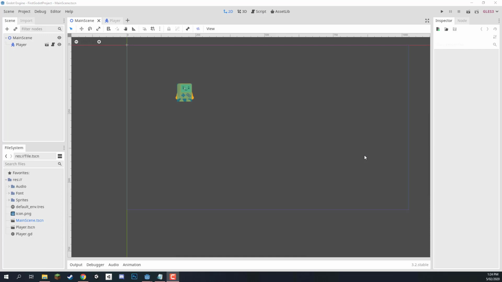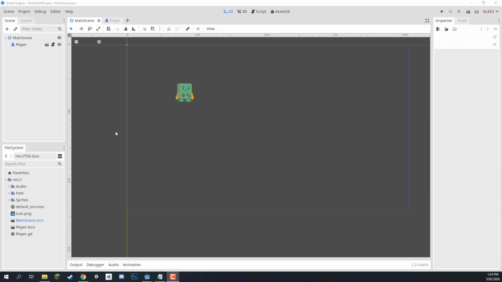Welcome back everyone. In the previous lesson we finished scripting the movement aspect of the player. So we can move left to right, we can jump, but we actually just fall off screen and we can't actually jump just yet because we don't have anything to stand on. We don't have any ground we can stand on. So in this lesson we are going to be creating the tile.